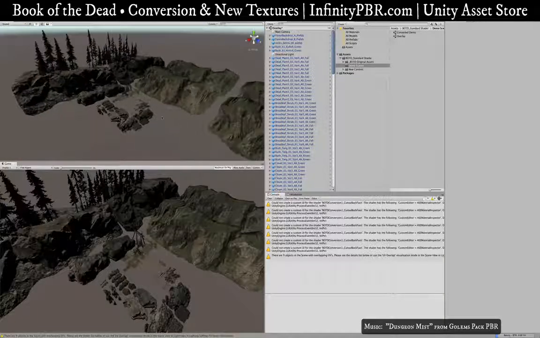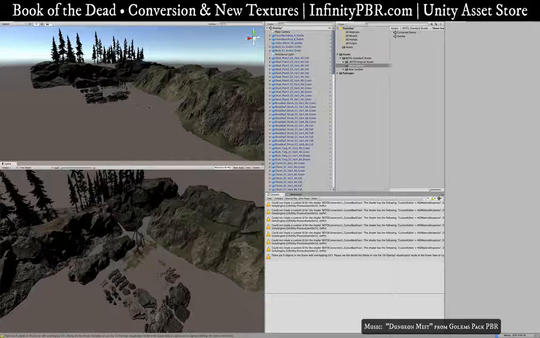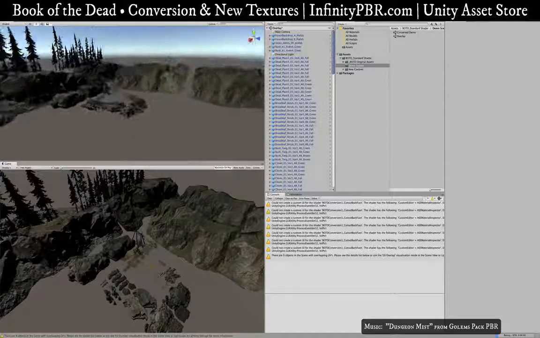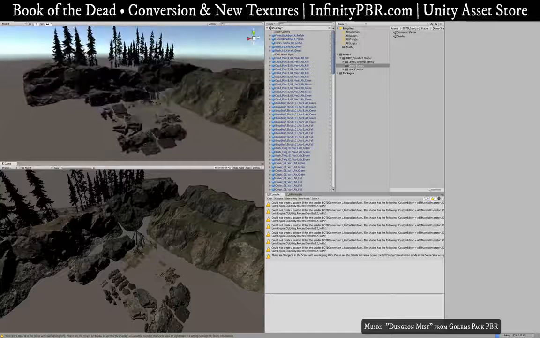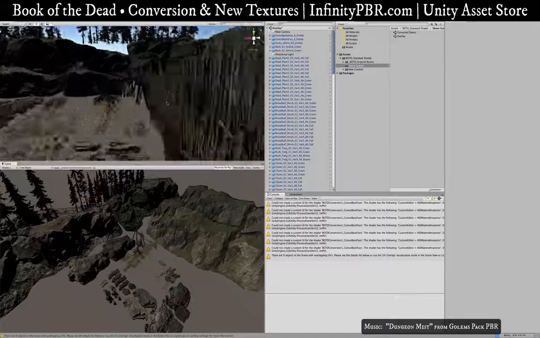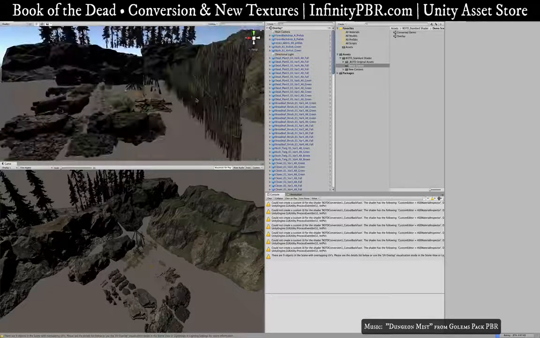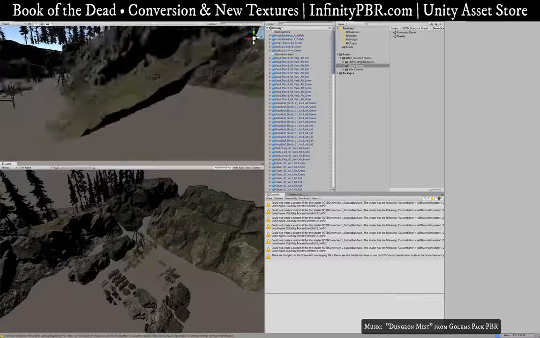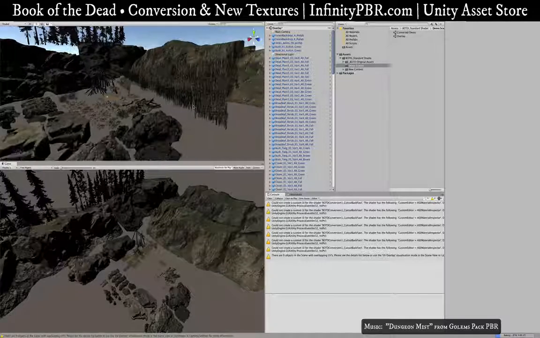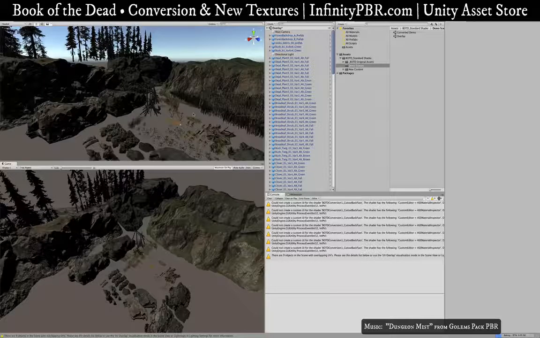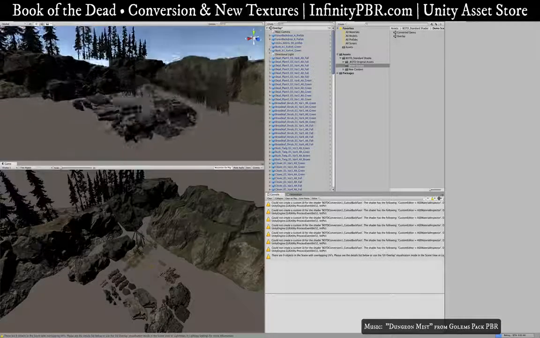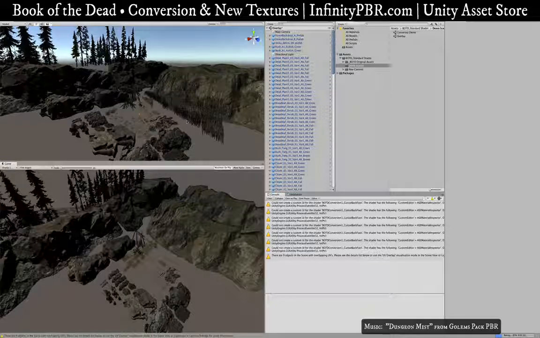And unlike Book of the Dead, this should work going forward for most Unity versions in the future. Unfortunately, it looks like Book of the Dead will not be working in future Unity versions, I guess due to the way the SRP works or something. That's very sad, very unfortunate. It's an amazing demo. It looks gorgeous. It plays gorgeous. My characters look gorgeous in them, so I'm really bummed that that's not going to be something that we can all use going forward.